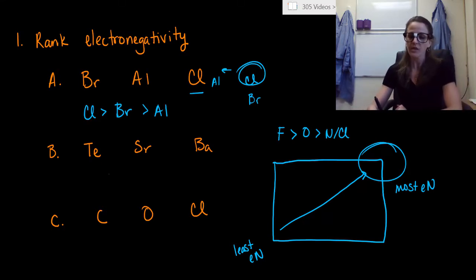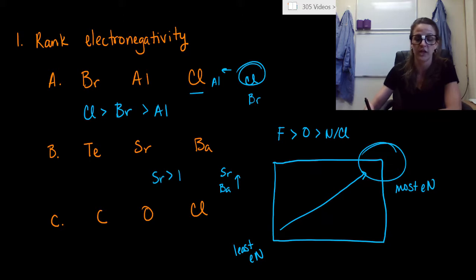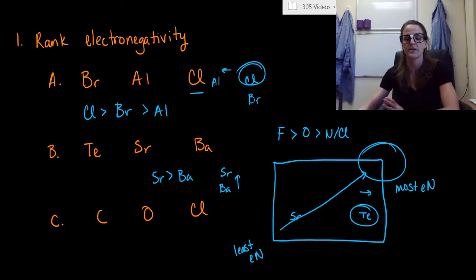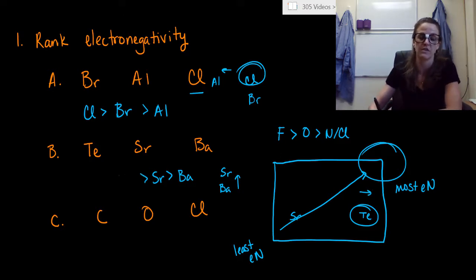All right, let's move on to B. So now we're looking at B. We need to rank these elements across the periodic table. The first thing I notice is strontium and barium. Personally I know this because I know the periodic table, but you might not know it. You need to look at the periodic table and see that strontium is directly above barium. So right away I can tell you that strontium is going to be more electronegative than barium. But now we have to look at tellurium. Tellurium is positioned all the way over here on the right side of the periodic table, where our strontium is in the same row, but over on the left. And so right away we see that tellurium is on the right side of the periodic table, definitely going to be more electronegative than strontium.